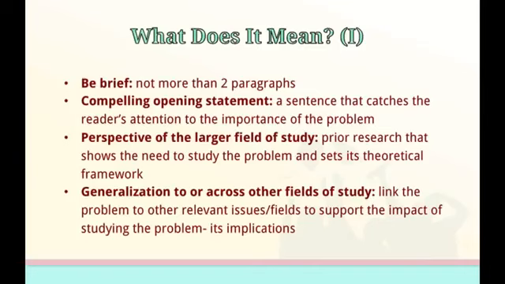So let's put it into plain words. When it says, okay, what does it mean to be brief? It's easy, not more than 2 paragraphs. That means that if you can do that, you will satisfy a requirement for a problem statement, which is the 3 S's. In other words, short, simple, and straightforward.